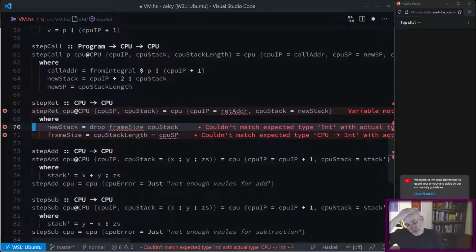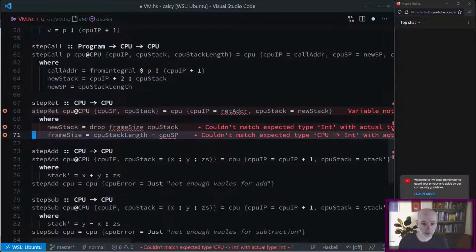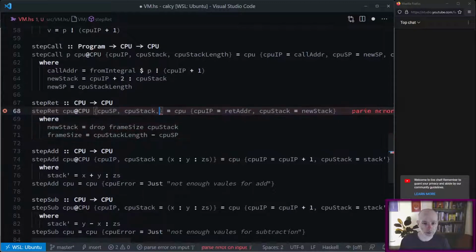Okay, that will get us back to, what will that get us back to? That was going to get us back to the original stack, the stack as it was before I called the function. Just describe this as CPU stack length.